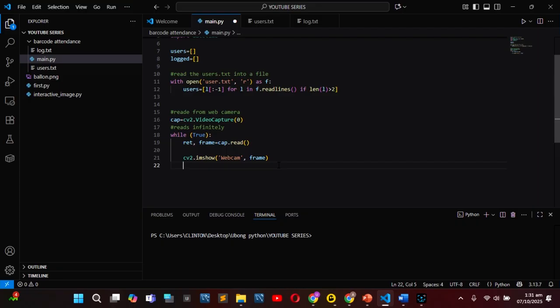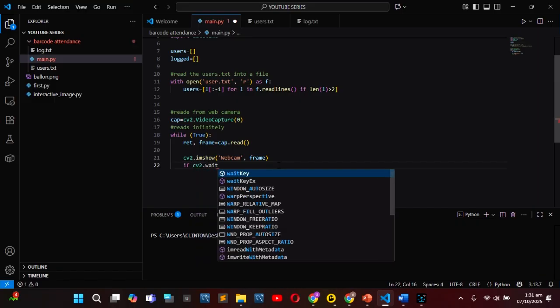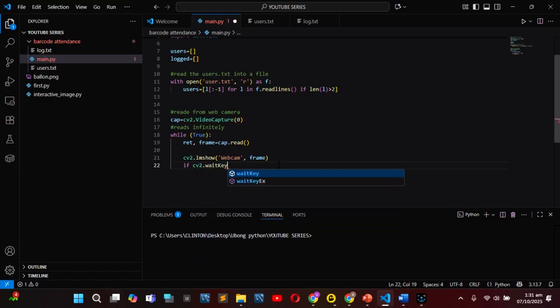Remember what we did the last time? We used waitKey just to know when to quit. All right, so we can say if cv2.waitKey, this will be very simple. If you had noticed, we used it before in our old video. We use a waitKey. How many milliseconds do you wait before you check again? So they just say 1 millisecond, so it will be very fast. And then why do we do this?